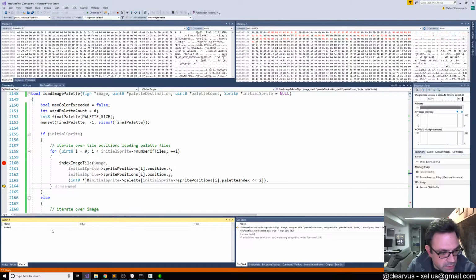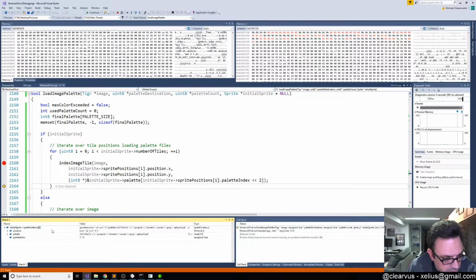One thing that I wonder about, though, is how many palette indexes, or indices if you prefer, are we making use of? Initial sprite positions.